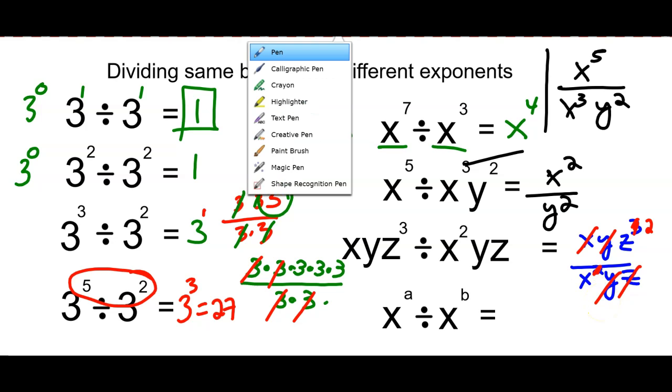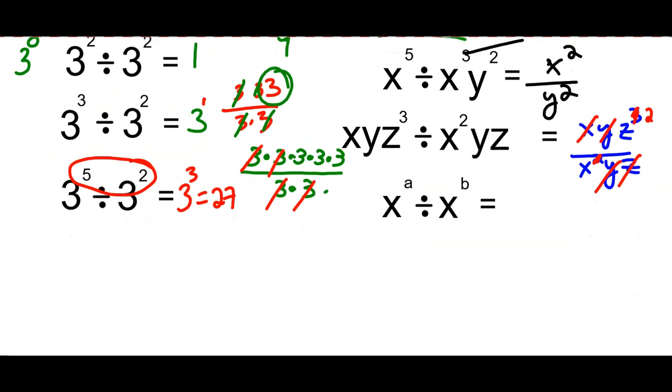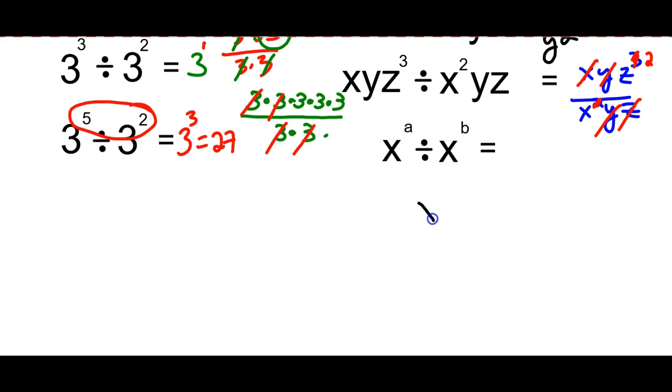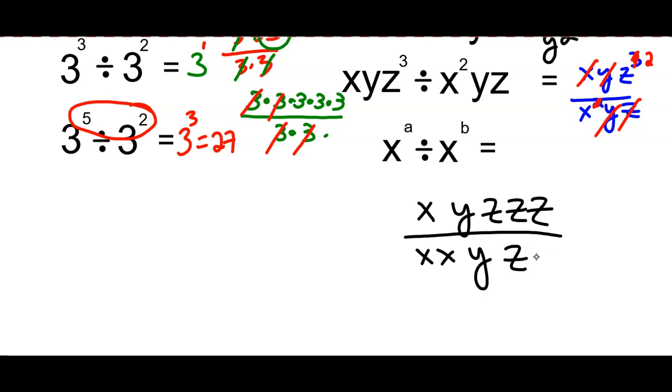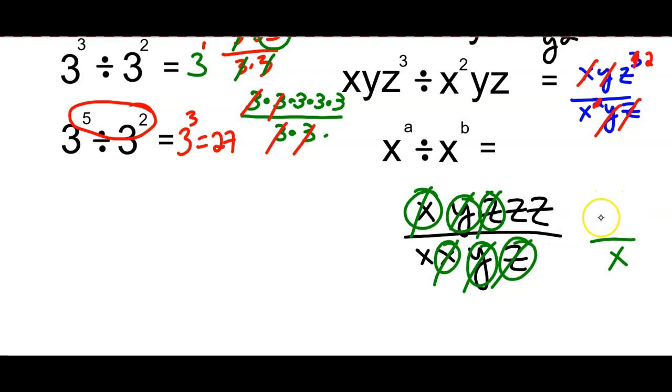If it helps you, write this out, expand it. So I'm going to write it out, expand it. Down below, we have x times y times 3 z's here. By 3 z's, it's z, z, z. And then 2 x's, a y, and a z on the bottom. And now this becomes a little bit easier to see why this works out the way it does. This x and this x will equal 1 when you divide them. Same thing with these two y's. And you've got 1 z canceling out this z right here. So it gives you just an x on the bottom and z squared up top. So that's your final answer there for this one right here.